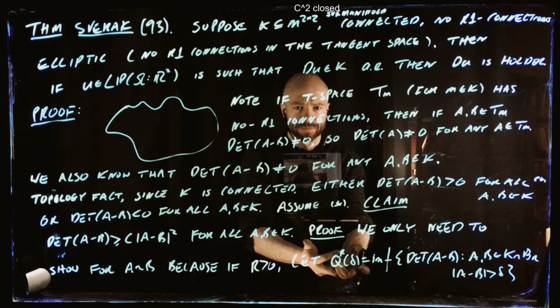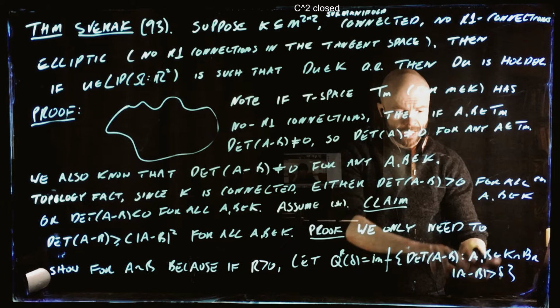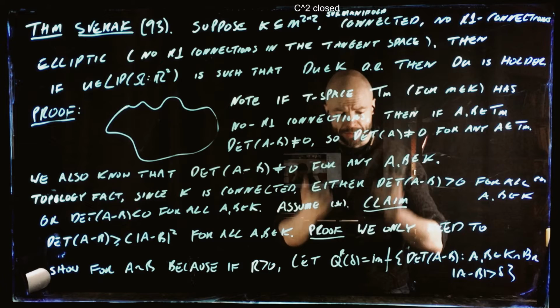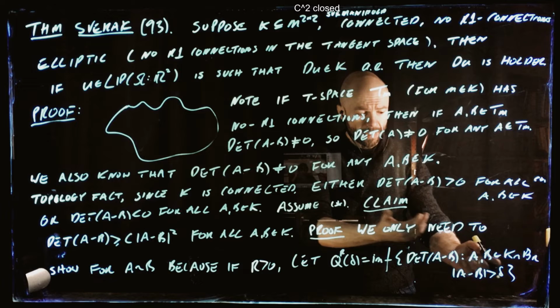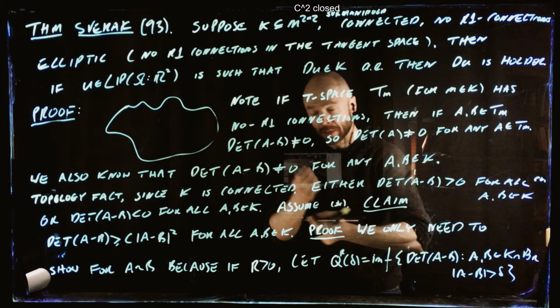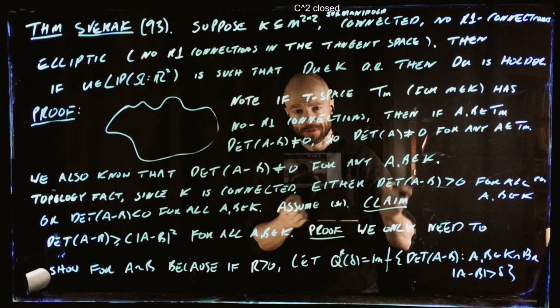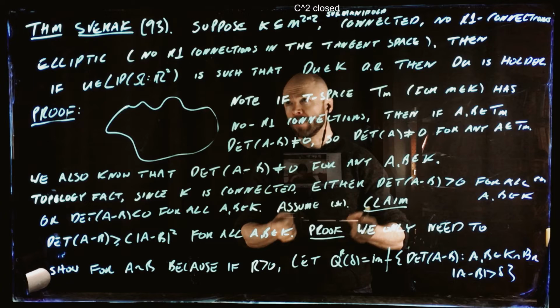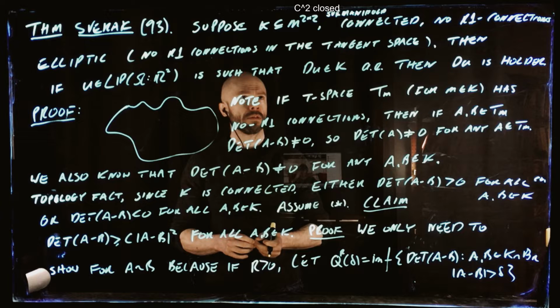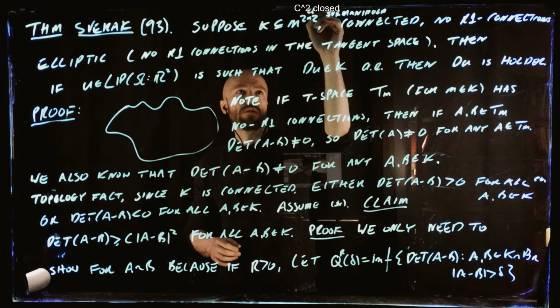And the argument is that if that's not true, then let's just take our sequence AN, BN, where |AN minus BN| is strictly bigger than delta, and take that infimum, which takes us down to zero. Then since this is a compact set, now we can pass to the limit, we'll have limiting A tilde, B tilde inside K, still some distance apart, but then by continuity, the determinant of A tilde minus B tilde will be zero, and therefore we'll have a rank one connection in K. I think implicit in that is that we are closed. Yeah, okay. Closed.